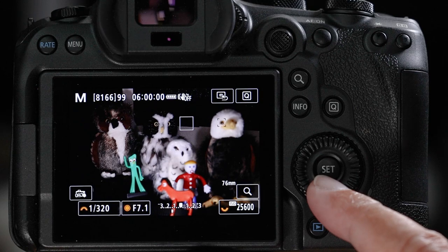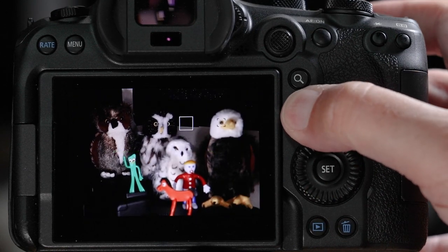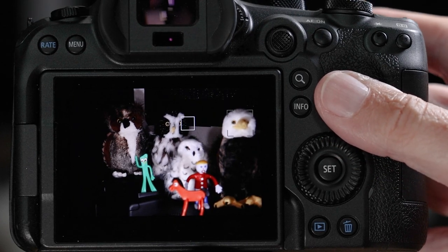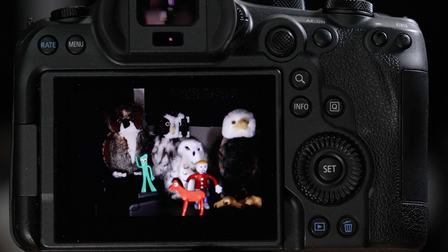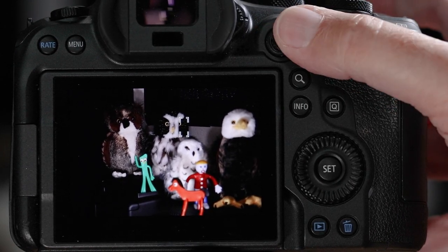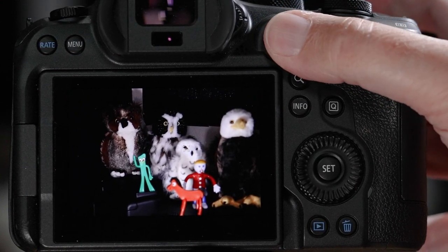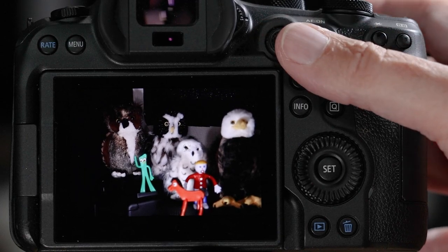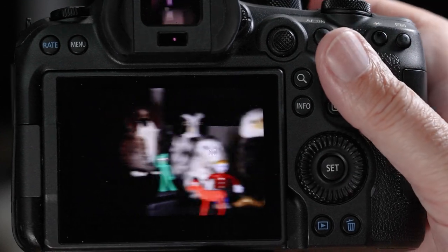There is a set button in the middle that we used a little bit. This does something kind of complicated. Let me get all the junk out of here again. If I hit the set button, it brings up a tracking box. The tracking box can't be manipulated like regular boxes can. It can be coaxed to go to the left or the right, but the tracking box tracks and it depends what you have set up on the main menu. And we'll talk about that in depth.